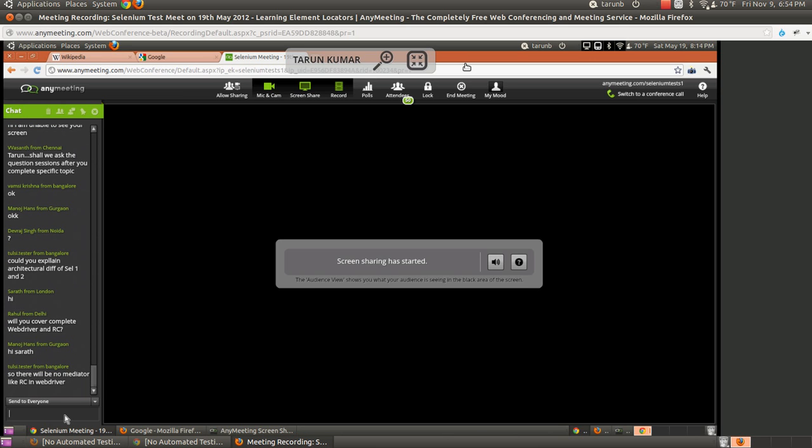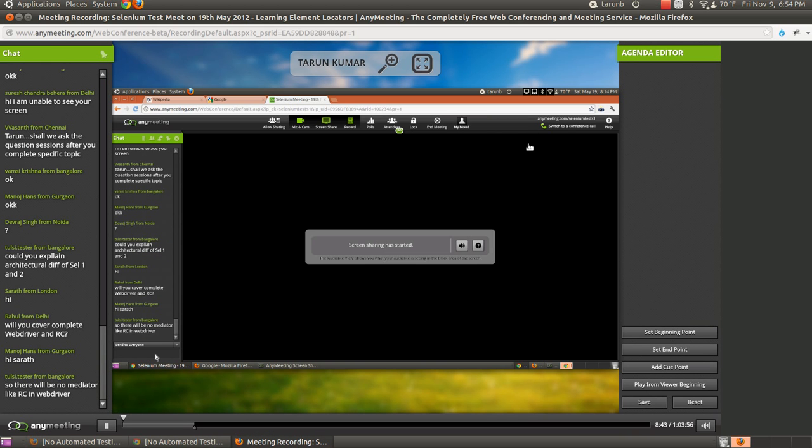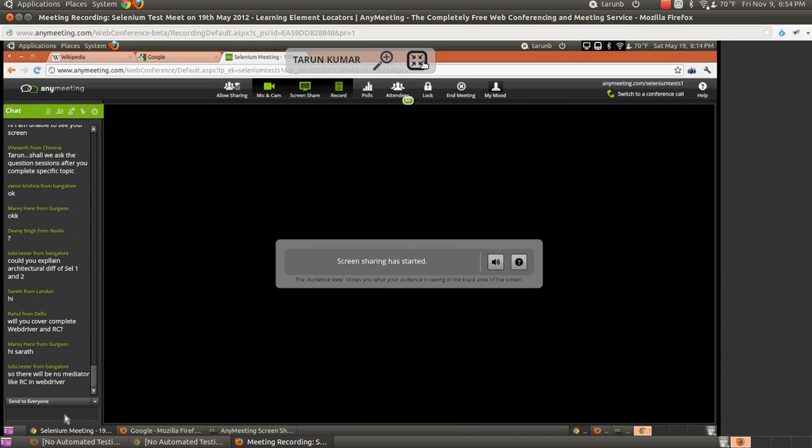Okay, there are many questions coming in. Rahul is asking, yeah, I'll be completely covering WebDriver because I'm going to focus on WebDriver here. Not remote control per se. In fact, users who are using remote control, I'm going to suggest them to move to Selenium WebDriver. We in fact have a session coming up which talks of how you can do the migration of Selenium remote control to WebDriver. So I think that answers your question.